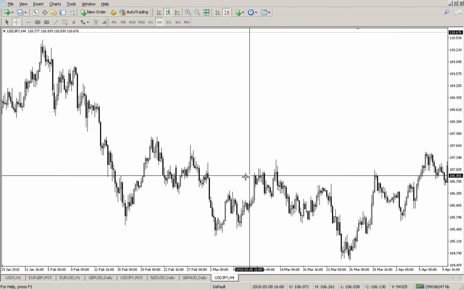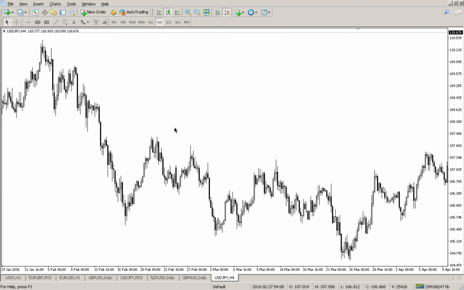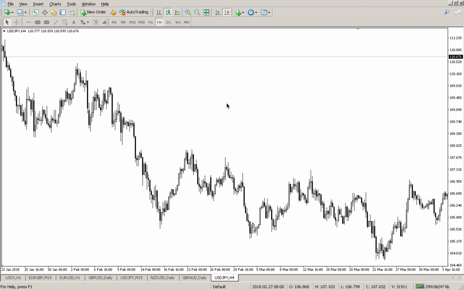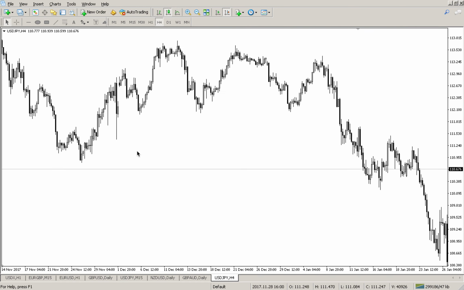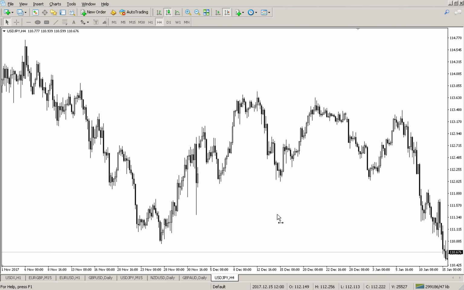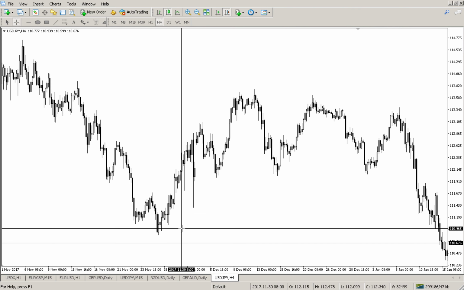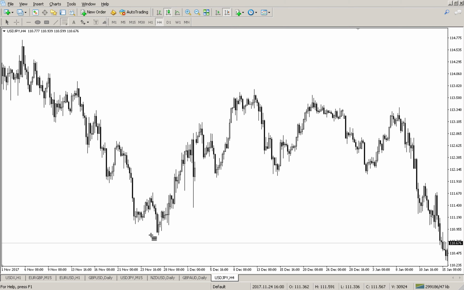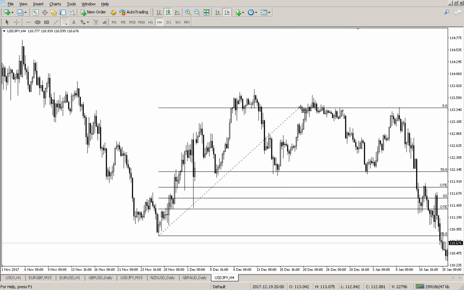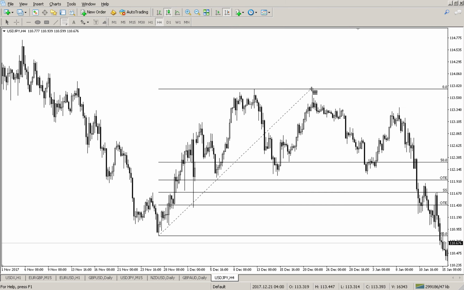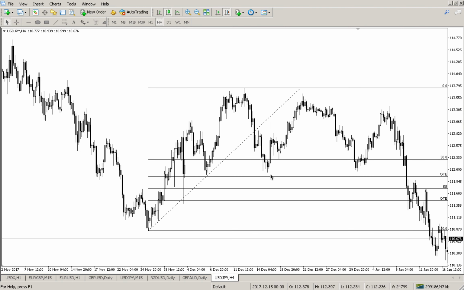Before we go into any of the uses of it or how to implement it, I just want to talk to you guys about what it actually is. And to do that, I want to find a good area of price, and this looks like it might be a good one. Alright guys, so what is it? Alright, so the Fibonacci tool, guys, is more or less a range concept tool.